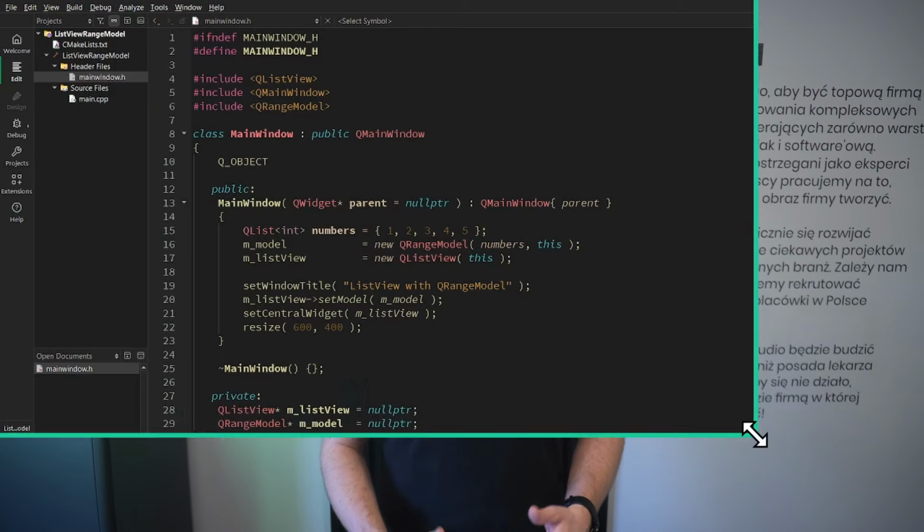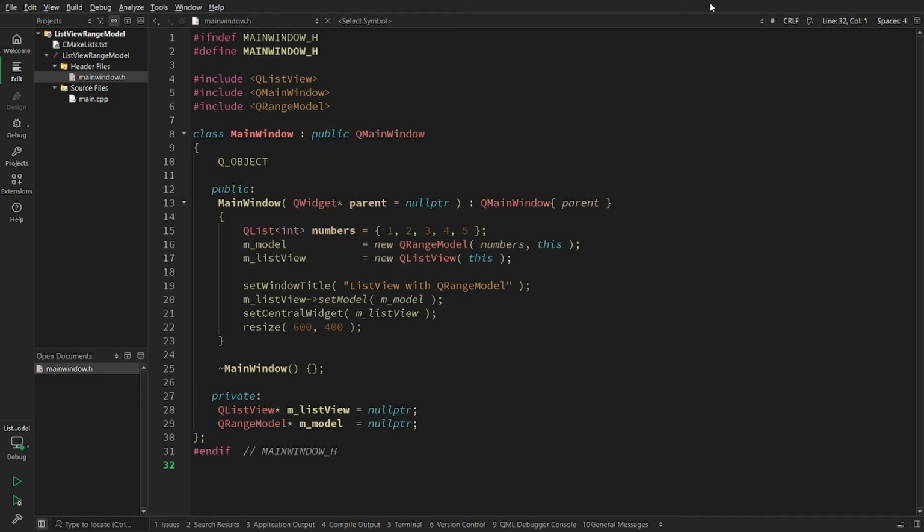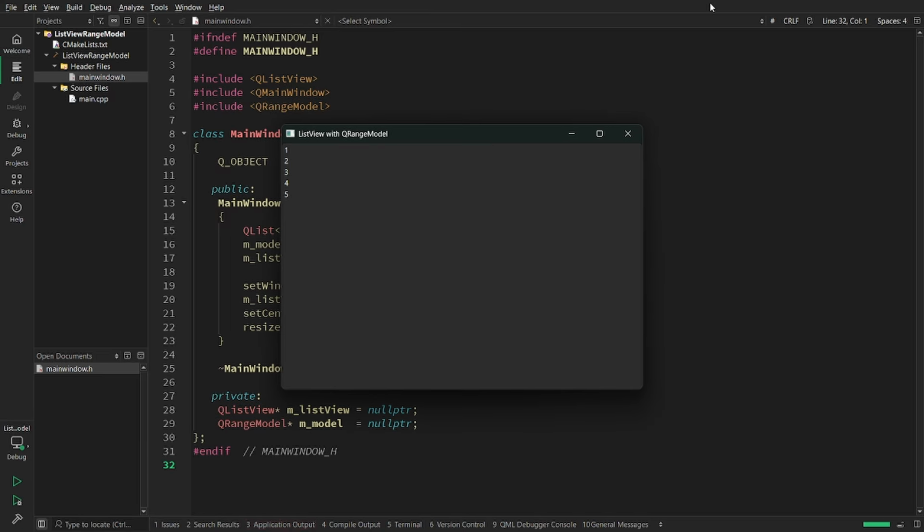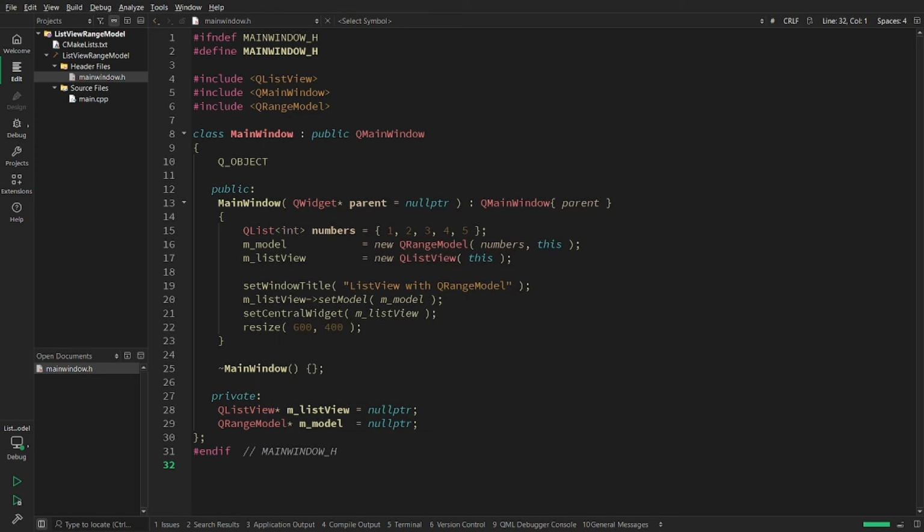With this class, you can expose any standard C++ container as a model directly. No need to wrap your data manually. No need to re-implement every model method. Let's say you have a std::list of QStrings or even a std::vector of some tuples. You can plug it into ListView or TableView, and Qt takes care of the rest.